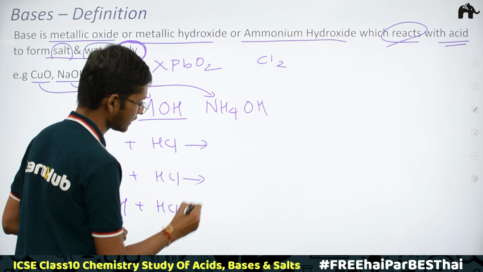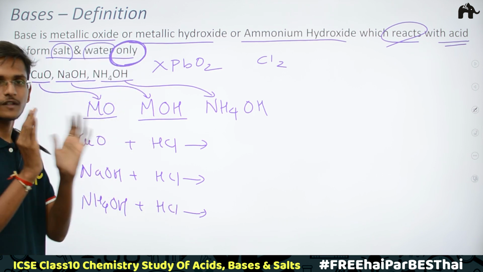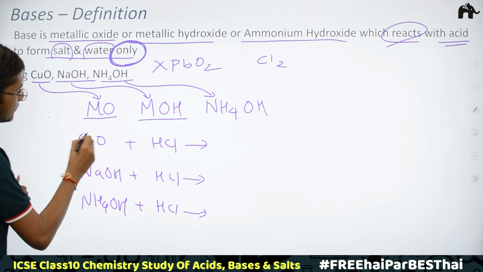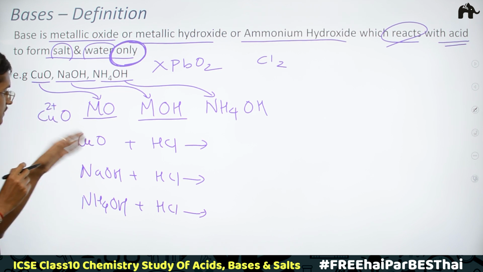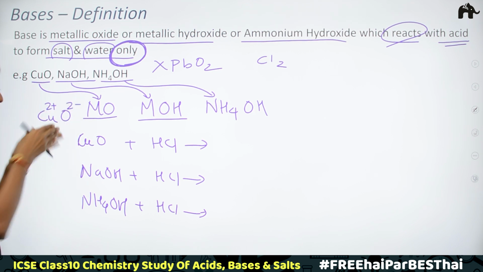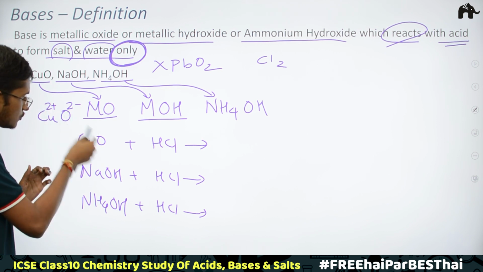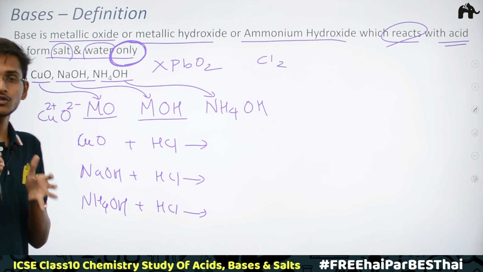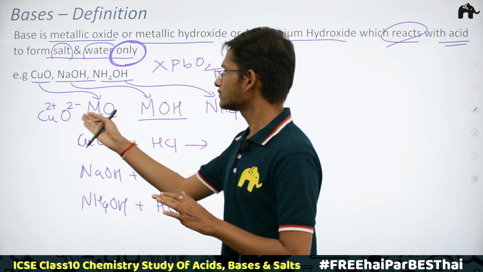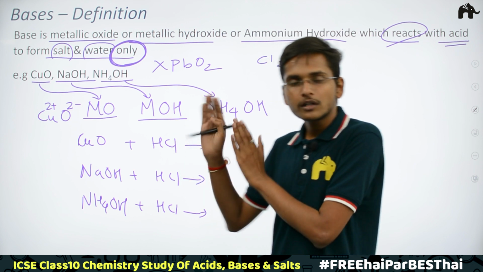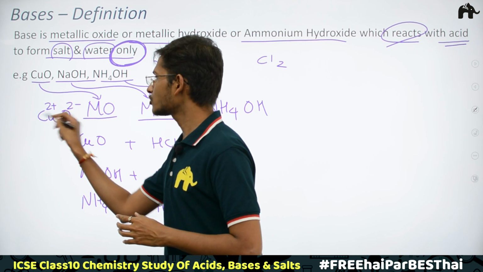They are forming salt and water. Now how is the salt getting formed? It's very simple to write the reactions. You have to know just the concept behind it. So what is happening here? See, copper here, in copper oxide, is having 2 plus charge, and oxygen here is having 2 minus charge. So how can you figure out that copper is having 2 plus charge? Just try to figure out oxygen's charge. A single oxygen atom's charge is 2 minus. So if you learn the charges on the radicals, then you would be able to figure it out. So you should learn all the charges on the radicals. O 2 minus, oxide has 2 minus charge, therefore copper would have 2 plus.